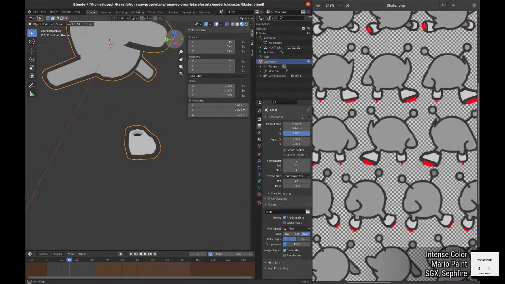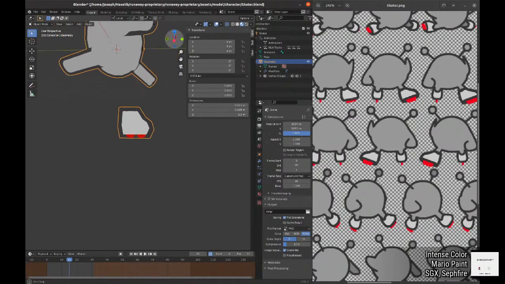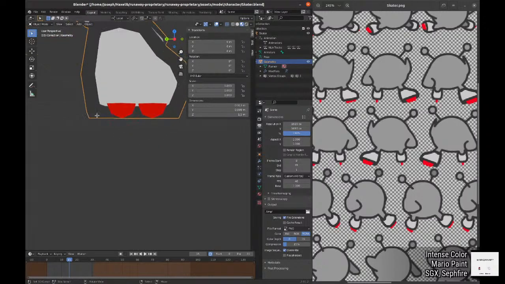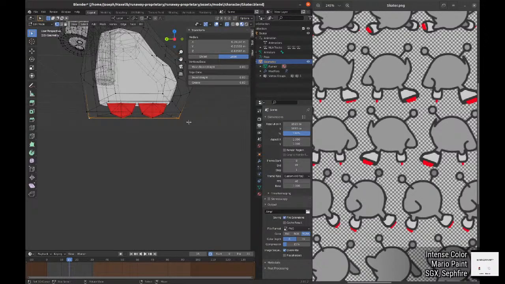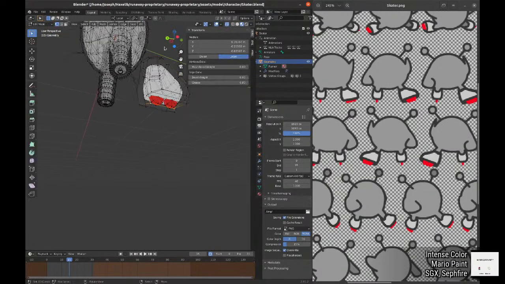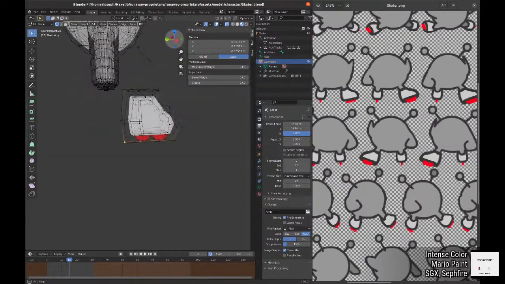The main difference is that the outline extends a little farther when you've got it like this. Could I do that? Well, not without some prep work first.